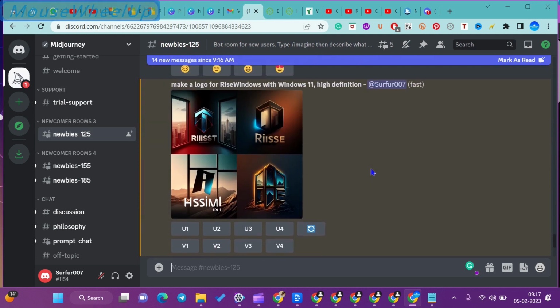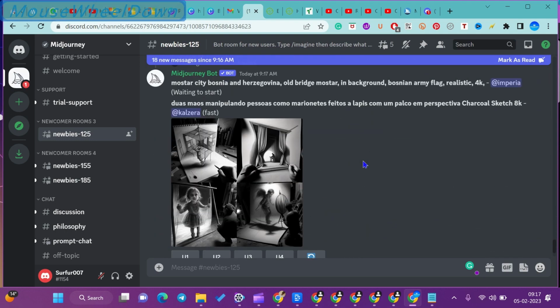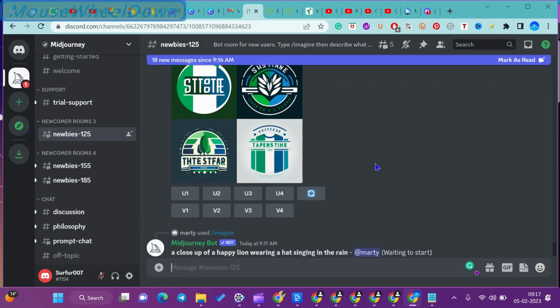There are many features given on an image. As you can see, U1, U2, U3 and U4. These are known as upscale 1, upscale 2, upscale 3 and upscale 4. These upscale the image and its resolution as per the given figures.